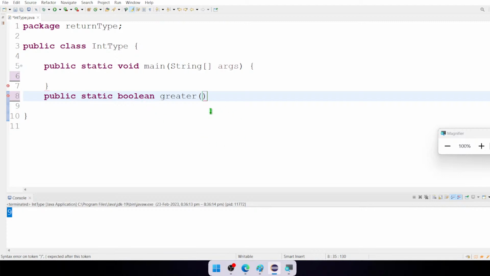True or false, right? Here also I will pass two values, guys. I will compare them. My greater method will compare two values and it will return true or false. Is it okay? Here int a comma int b.